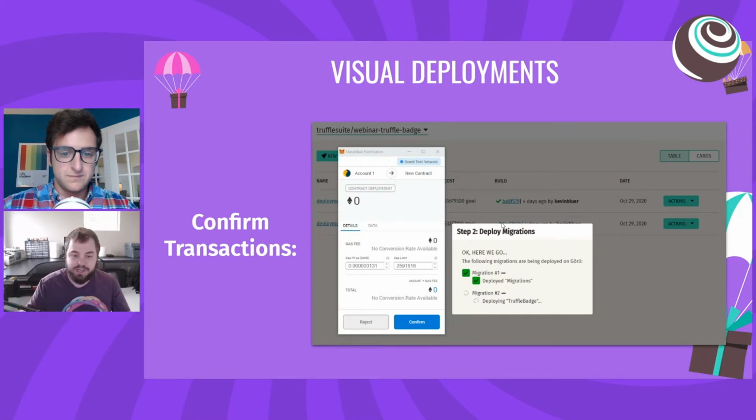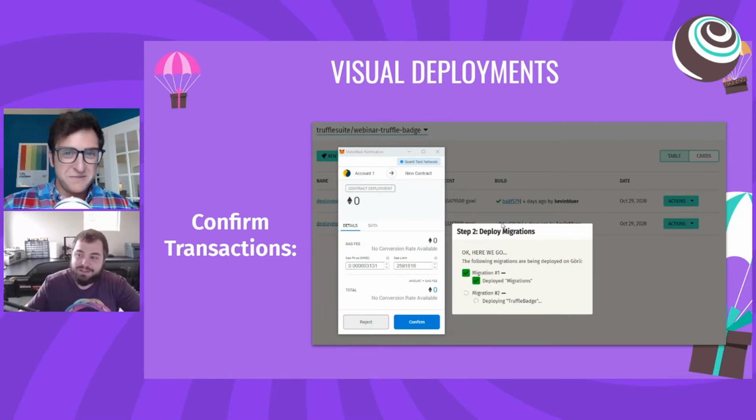You're confirming transactions. We send these transactions all the way up through to your MetaMask account. So you get to sign them with your own MetaMask account. So we don't have to do any custodial of your private keys. You can change the gas price, gas limit if necessary. And if you're using Ganache sandboxes, then we have the option of not using MetaMask to make it go quicker.